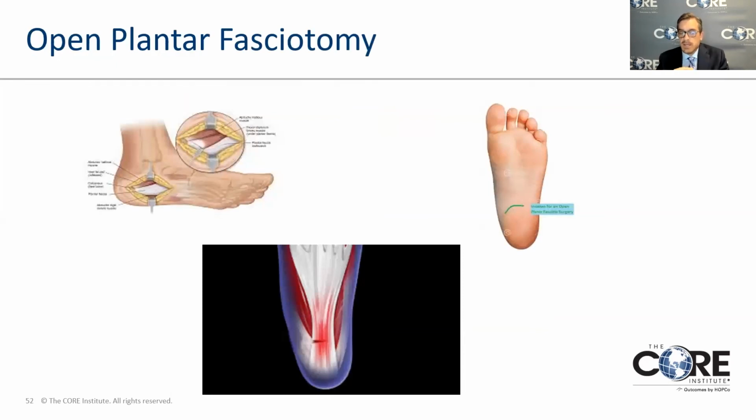Open plantar fasciotomy. An open plantar fasciotomy is just what it sounds like. It's a larger incision, but with the larger incision, we can directly visualize the plantar fascia to release the portion of the plantar fascia. Sometimes the incision is made on the side of the heel. Sometimes the incision is made on the bottom of the foot. And essentially what's done is the plantar fascia is just incised.